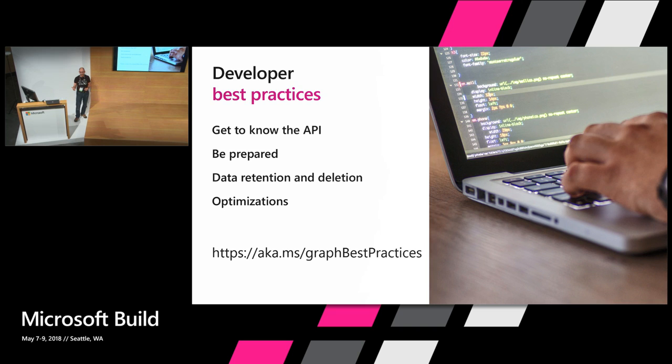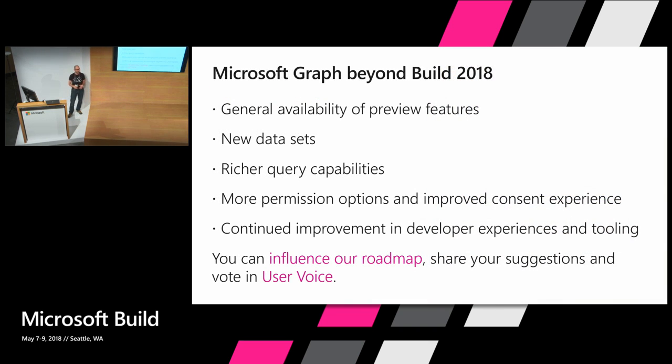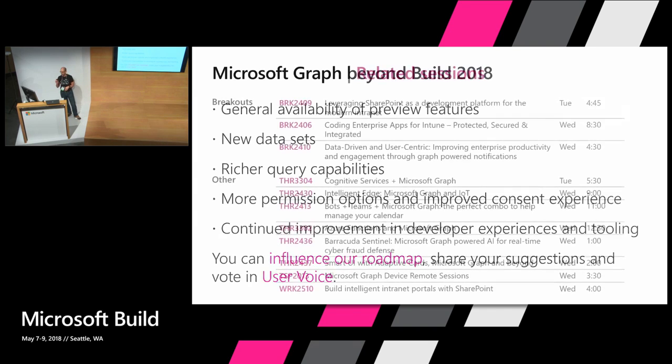Or alternatively, if you have some best practices that you've discovered when you've been using Microsoft Graph, please make some pull requests, and we'll gladly receive those. We love to hear from the community. And just to reiterate, we're continuing to invest in Microsoft Graph. Lots of new features that were in preview will become available. We're adding new data and more capabilities to make Microsoft Graph more attractive and easier to use. And again, as a community, we love to hear from you. Please vote on UserVoice with any new features that you'd like to see.